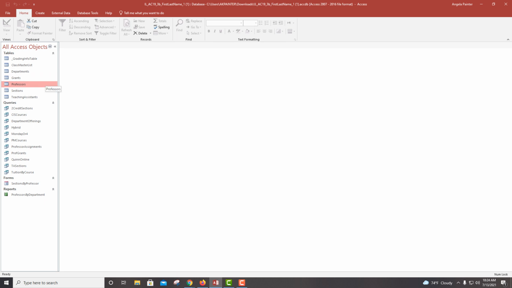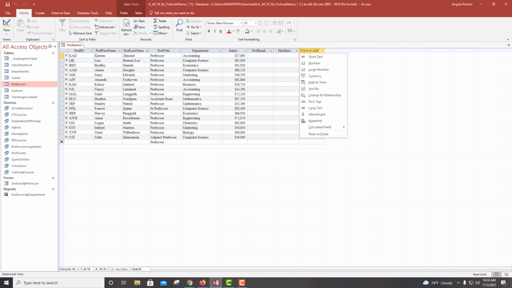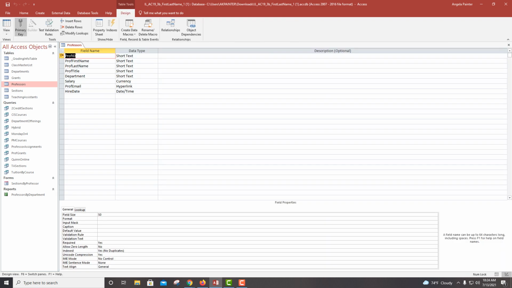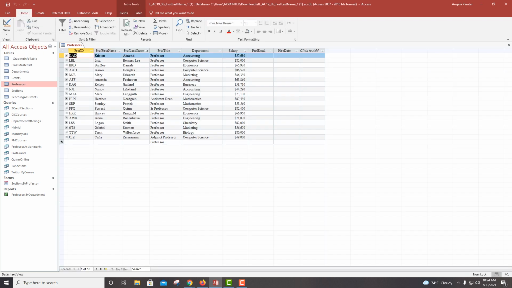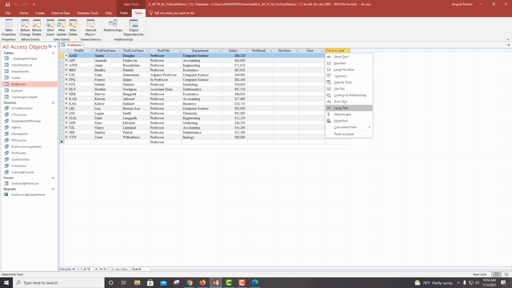With the professor table still open, let's go back, double click. Add a calculated currency field called monthly. Here you click here to add a field, and it wants one that divides the salary by 12. This is the same thing we just did in Design View when we were working in a query. Remember we put in a calculation? Same thing here.